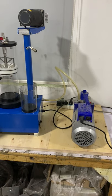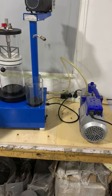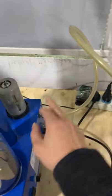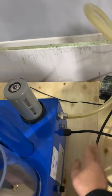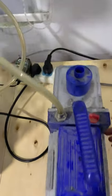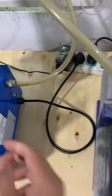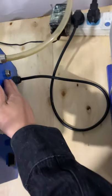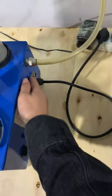Now we start the instruction of the mini pot mixer connection and operation. Let's see the connection. This is the vacuum pump pipe to the machine, and here is the power line. The vacuum pump power line has two ways of connection. One is directly to the power supply. Another way is to connect the power line to the powder mixer. We have one connector for connection directly from here to the machine.